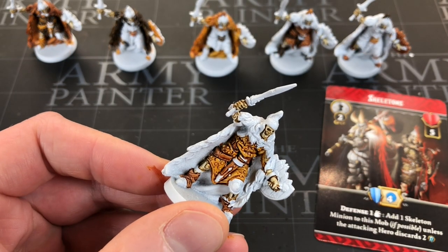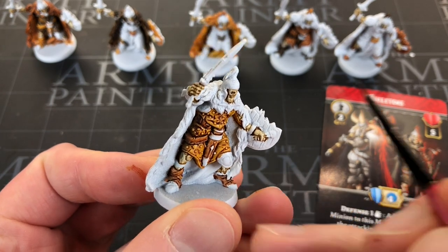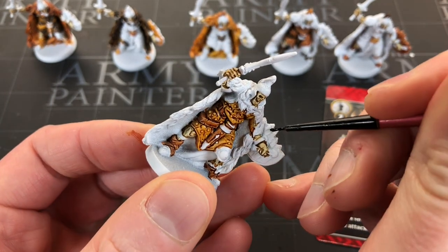With that brown finished up on all of these skeletons, it's time to move on to another color. Guess what color we're going to move on to? Yeah, that's right, another brown.